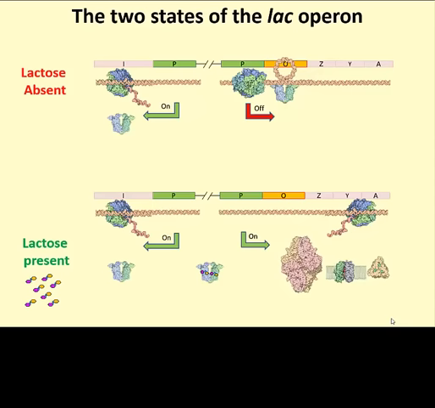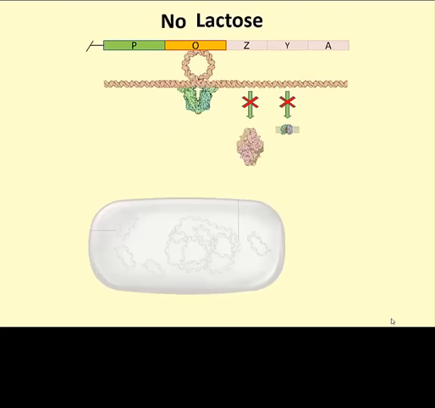Here's a summary of what happens in the presence and absence of lactose. Pay attention to the net result of having lactose in the environment. In effect, the three genes involved in lactose metabolism are repressed when lactose is absent. This is important because it is wasteful for the bacterium to synthesize machinery for a nutrient that is not actually present in the environment. However, as shown on the left, the LAC repressor is always expressed and present in the cell. As we have seen earlier, when lactose is absent, the LAC operon is repressed.